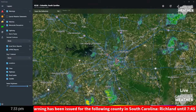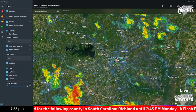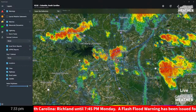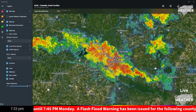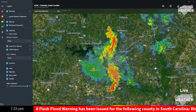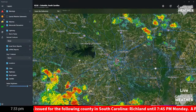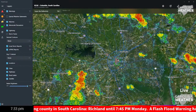Chris, as you were talking and bringing us back to 2015, we're showing people the radar from the last 2 hours or so, and you can see what kicked off this barrage of rain was the collision, it appears, of some boundaries, outflow boundaries from thunderstorms that were initially to the east and the west and the north of Columbia. They all kind of pushed and collided over Columbia at a perfect time and seemed to just saturate all of that moisture that was up there in the atmosphere. And again, in less than an hour, we saw rain rates of about 4 inches.